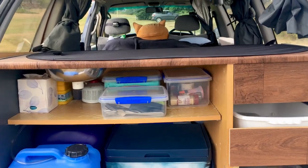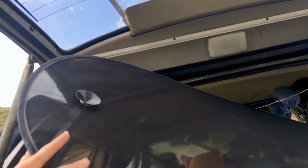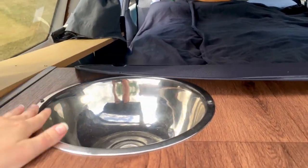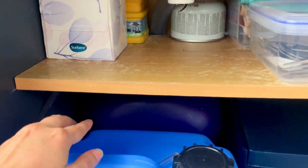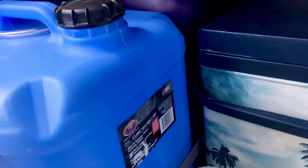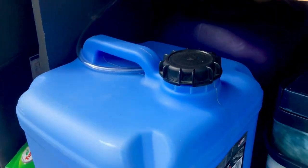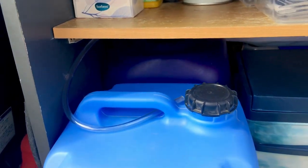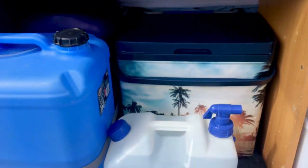So in the back here, what is laying here is actually the window shade for that window, but I haven't been able to get the suction cups to stay. You have your built-in sink here with a drain, and that drain goes down into a gray water tank in the back. There is a fresh water tank in the front. These are both 25-liter cubes. This unit has the vent for the gray water — that was something required in New Zealand, but it never smells so I'm not sure why you need a vent.